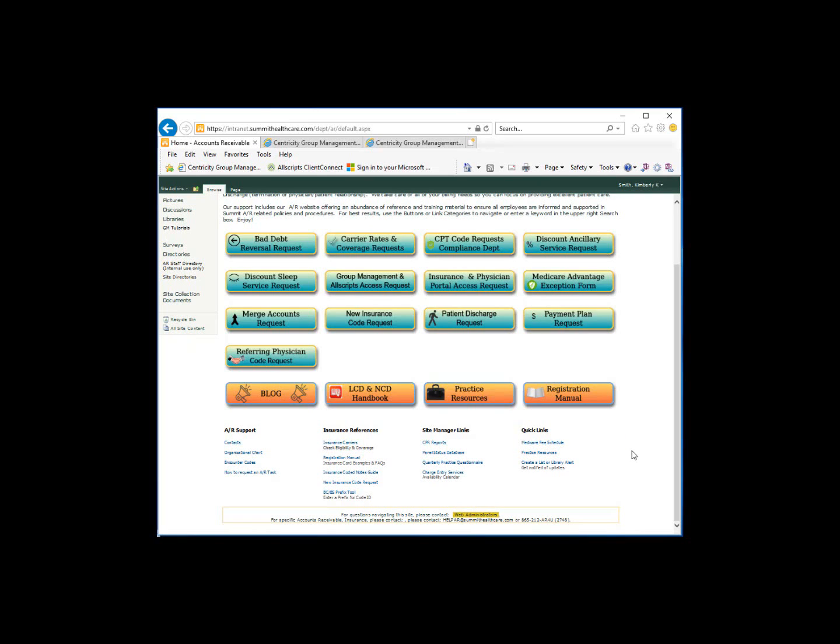We hope you found this short tutorial helpful. It has provided direction to finding and editing patient demographics in the GM application, as well as identifying several AR tools to support and assist with clinician tasks.